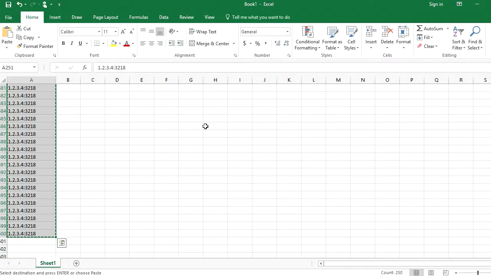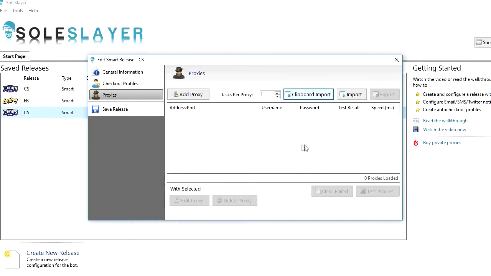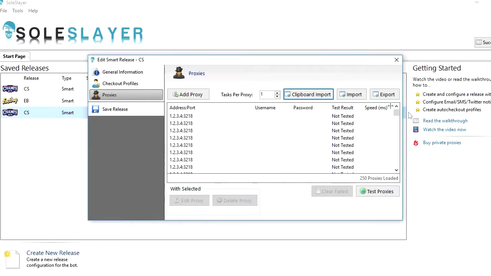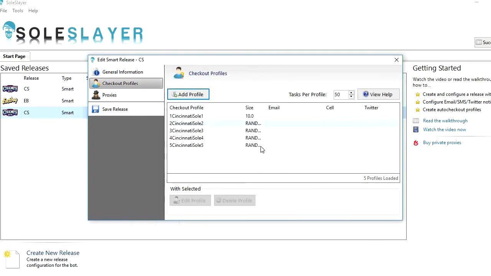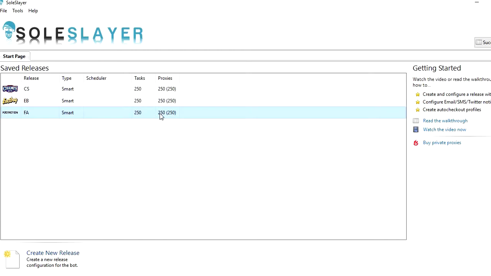Okay, copy that, paste it in there, import, speed test. You're at 250, and if you look at your profiles, 5 times 50 is 250. Save this release, 250 and 250, so you know you're all set up.